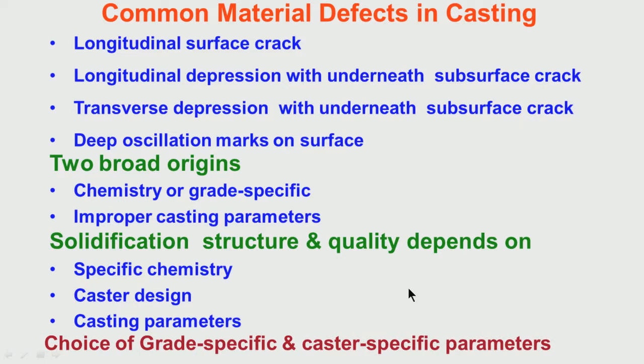It depends on the type of grade which is being cast, what is the intensity of secondary cooling, whether you will go for water cooling or mist cooling, what is the gradation of secondary cooling. It depends on the extent of solidification. So, these are all important parameters; these are the casting parameters I am talking about.